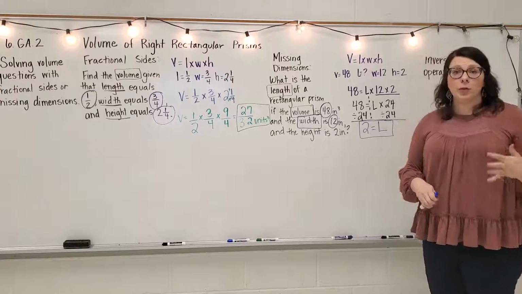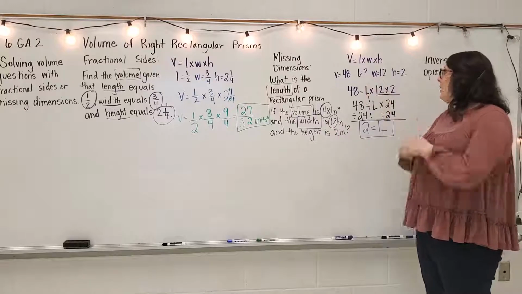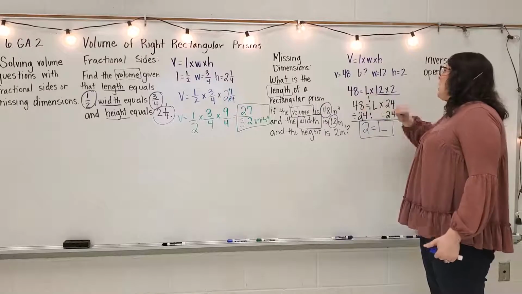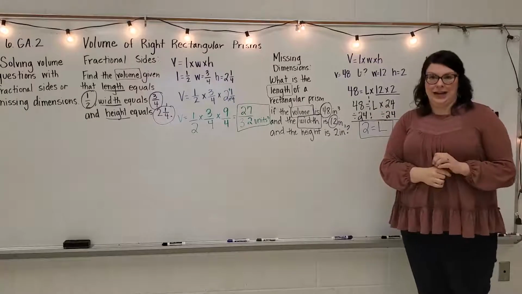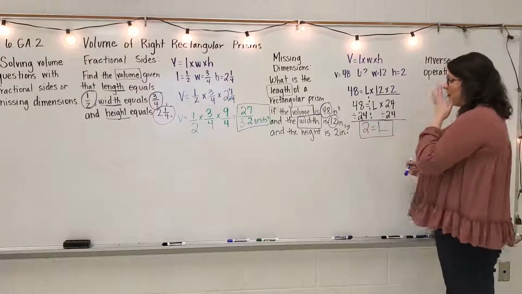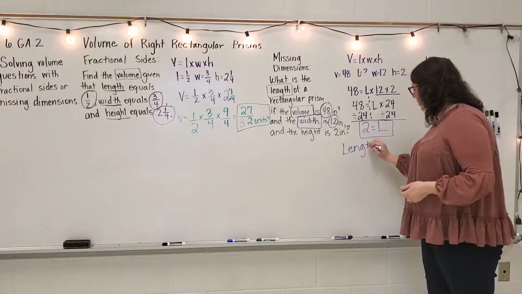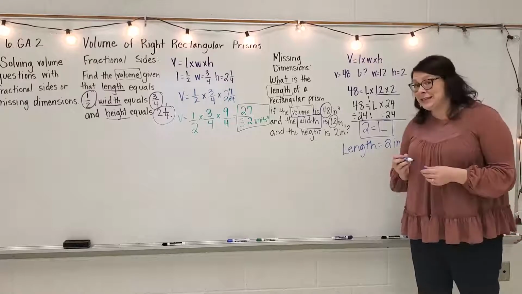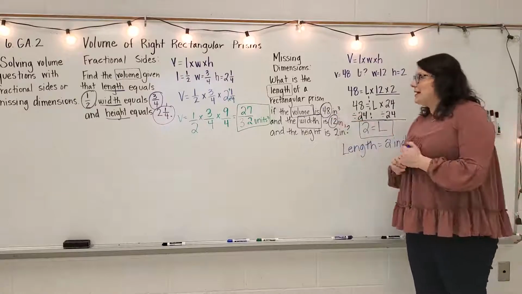Now, hopefully you remember from solving equations, you could always plug in the L here and make sure it works. So for example, I could plug in 2 for the L and say, okay, when I get to 12 times 2, I get 24. 24 times 2 should equal 48 if this is accurate. Now, if you'll notice, on this one, they did have inches, okay? And so I would put the length equals 2 inches. I do not put cubed here because I didn't solve for the volume. I solved for the length, all right? And if you'll notice in the volume, it does have inches cubed.